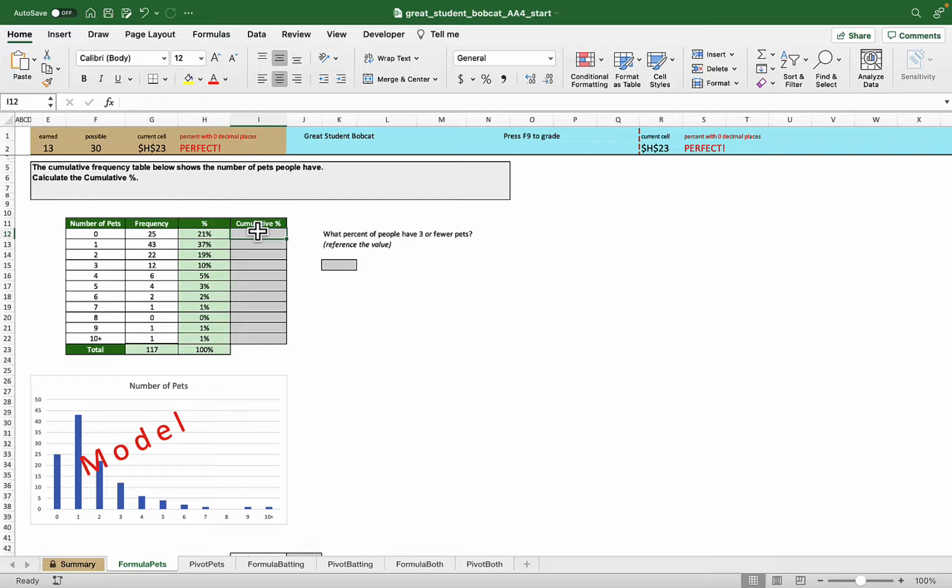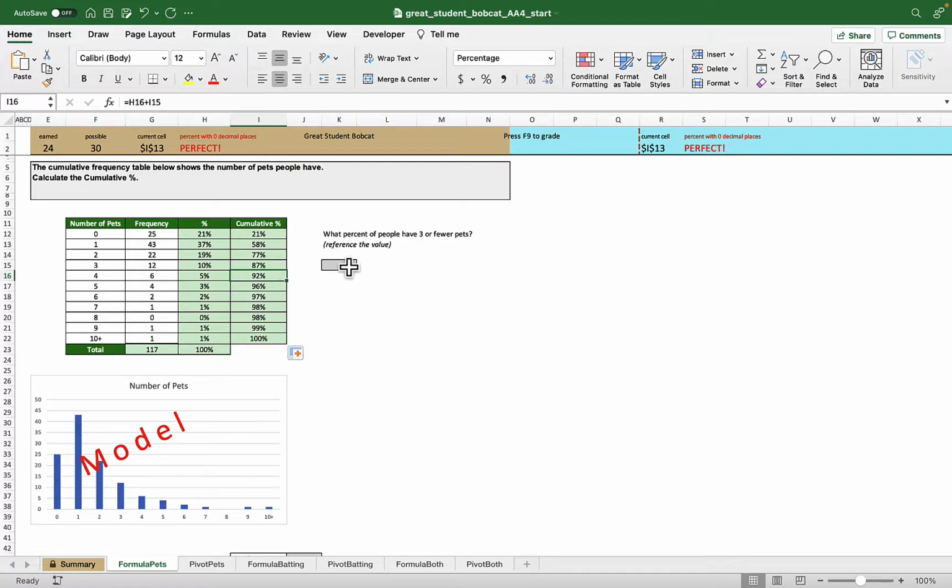every subsequent value. So for the first value, the cumulative percentage is just this 21%, so it simply equals this cell. But for the next value, what we have to do is to take this cell, the one immediately to the left, and add to it the running total from above. So that'll equal this cell plus the one above. And then that pattern we want to continue all the way down. And that gives us our running total. So that's how you do the running total using formulas.